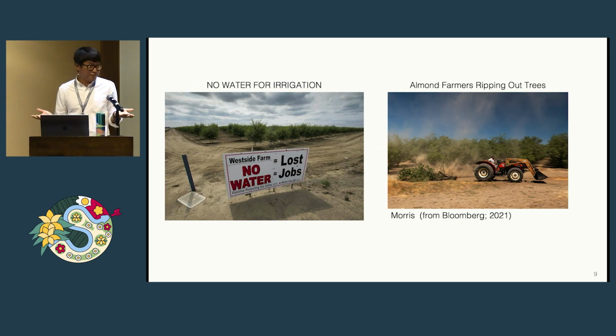And if you live around this region, either LA or California, it's something that you can feel on your skin. If you actually drive over the Central Valley, that's the scenery that you could see. The farmers say, oh, there's no water for irrigation, or it's so expensive. Almond trees, if you like almonds or pistachios, all of them are coming from the Central Valley. And they're actually ripping out the trees because it's not financially feasible. That's the level of the problem.